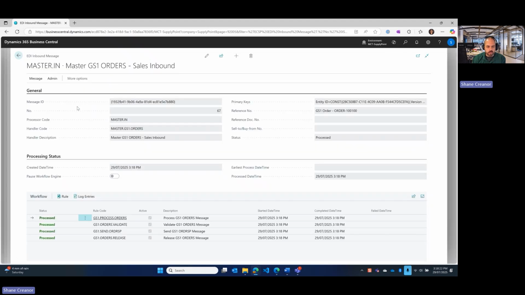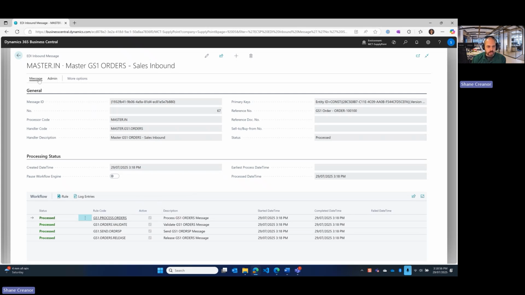So if we drill into the inbound message, I can see there's 4 steps in the workflow. So the first thing it did was process the inbound retail order. It did this by assessing who it came from, what they're ordering, make sure the items are valid, and pushes it into our GS1 retail area of the product. The second thing it does is validates it. Now, because it's validated price and inventory and everything meets, it's proceeded past that point. It then sends an order response out to say, hey, we've received your order. Yes, everything's good. We're going to send it. And finally, it releases the order.